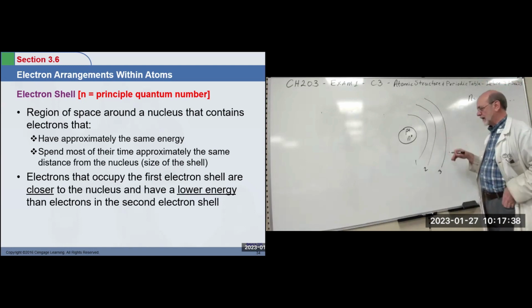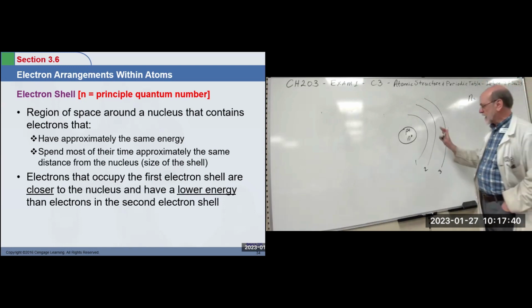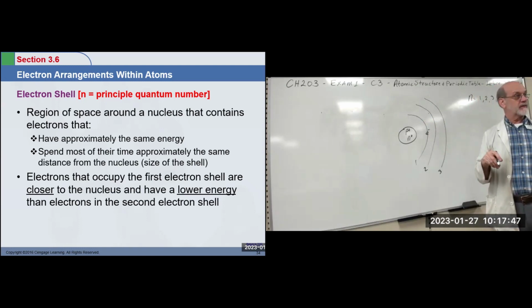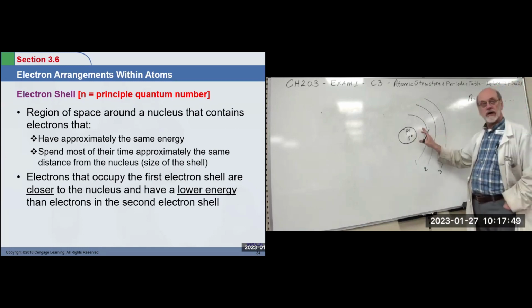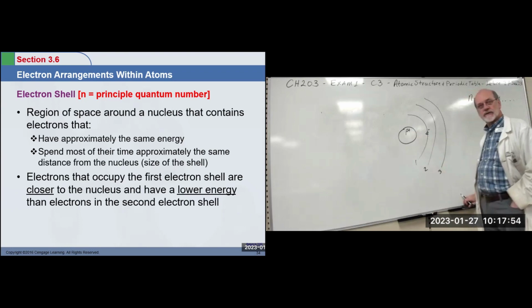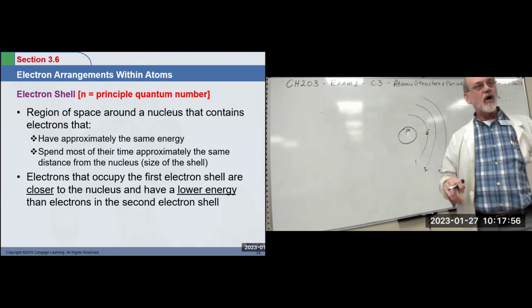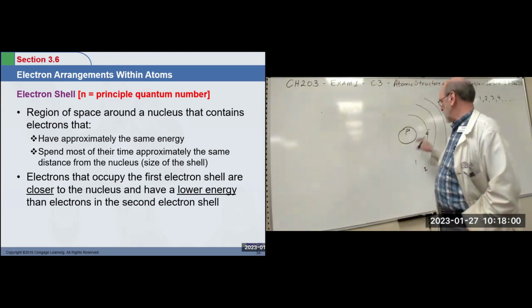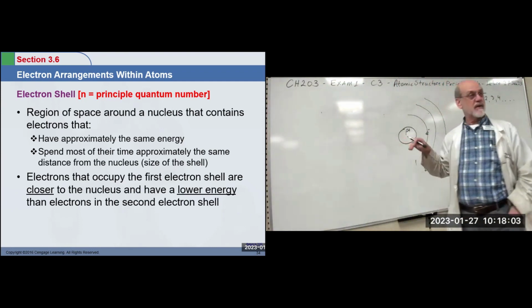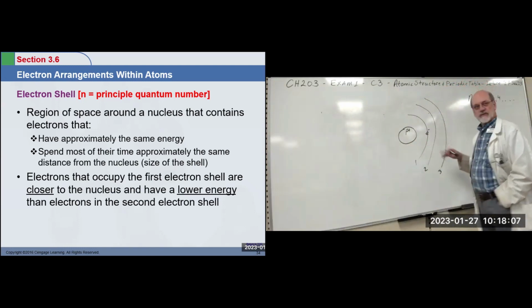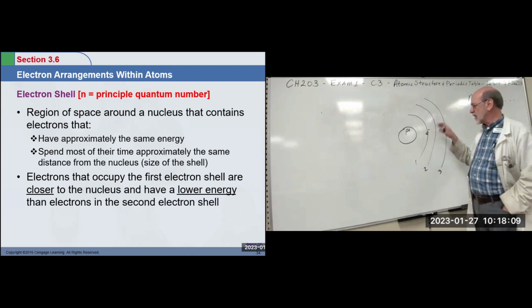That's called the quantized electron. It moves in that way. So if this is the lowest amount of energy and your electron's here, that's where it would be for the hydrogen atom. It'd be right there with one proton. Okay, that's hydrogen. In fact, Bohr's model only works for hydrogen. When you put more electrons out here and protons here, then his model falls apart. But it was the beginning. So we've got one proton, one electron.